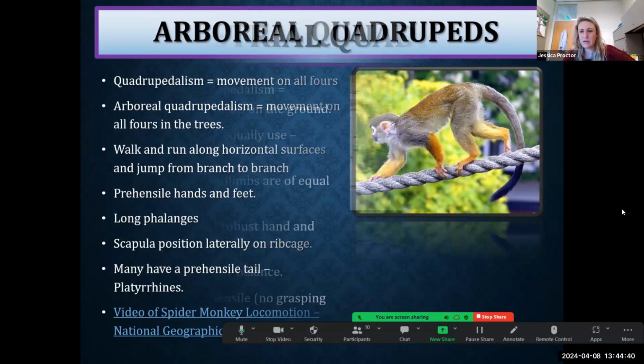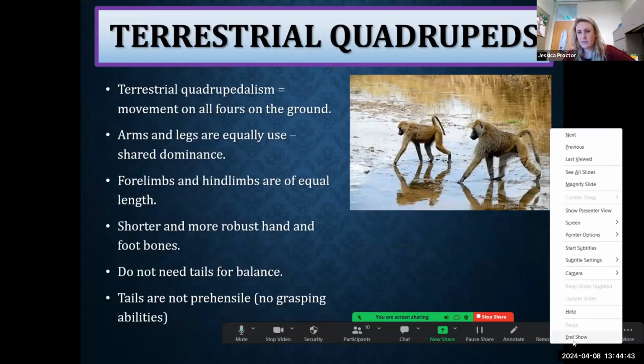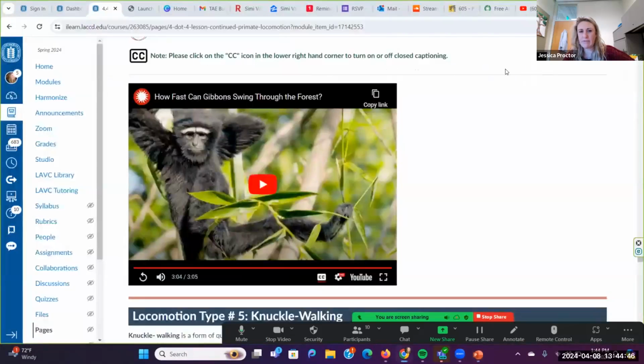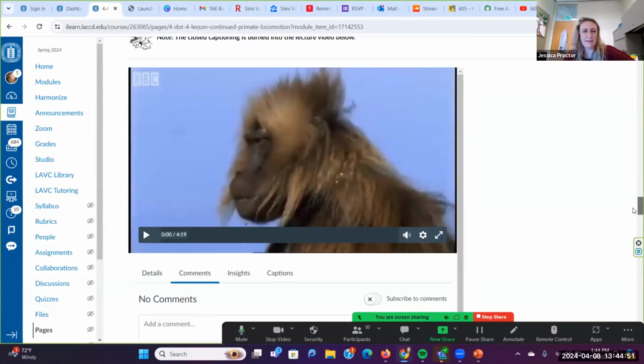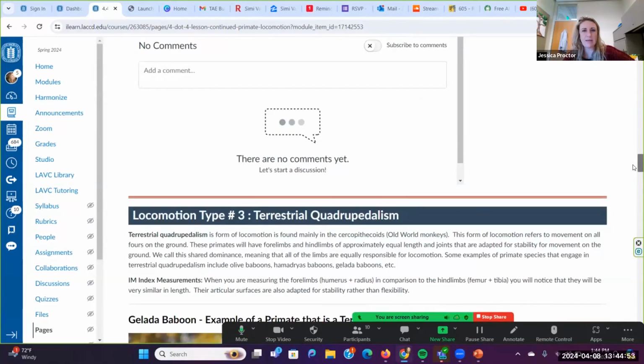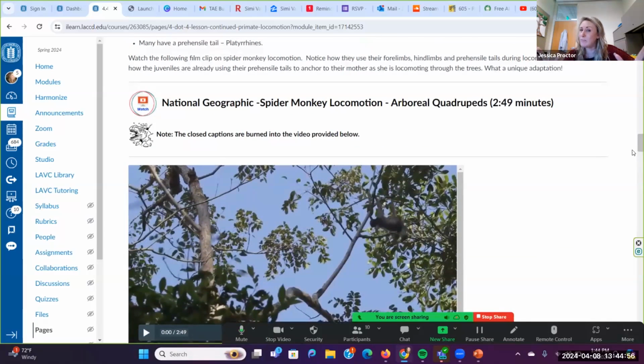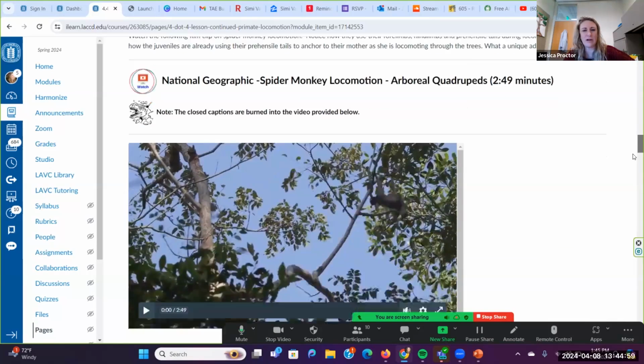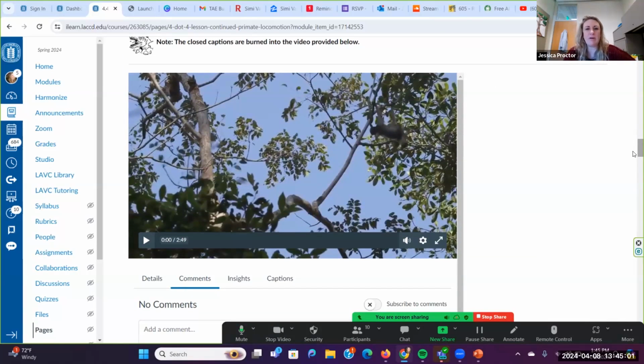This is going to be spider monkeys here. So spider monkeys also have a pretty unique way of locomoting. So I want you to watch these spider monkeys, and I want you to think about, are they using mainly their arms or their legs, or is it equal? It's also a possibility that it's about equal. So watch carefully and think about, are they using mainly their arms or their legs, or do we feel like it's equal? I want you to notice how the prehensile tail is used, and also take note of how there's another baby in this video that's also showing you how he uses his prehensile tail. So just kind of look out for those as we watch.